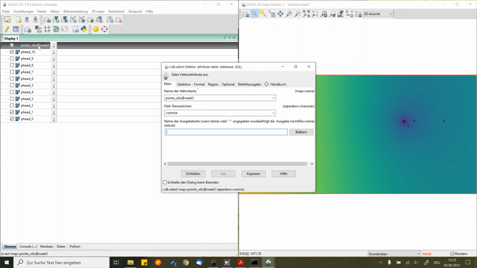And in the next video I will show you how you can use this text file to analyze in Excel, for example, or any other table calculation software, to then plot or analyze, calculate, whatever you like, based on those values.